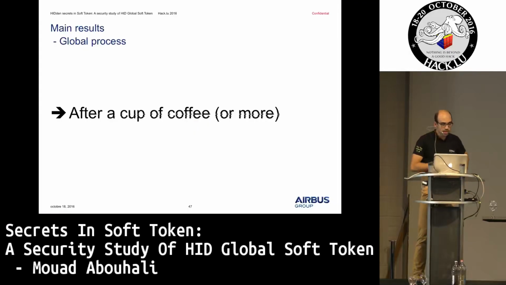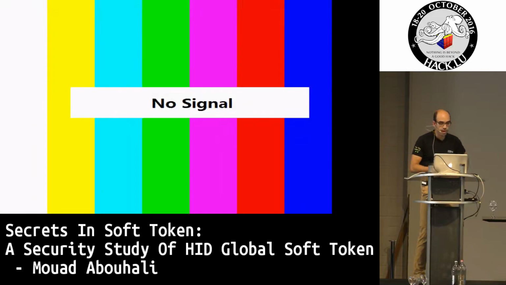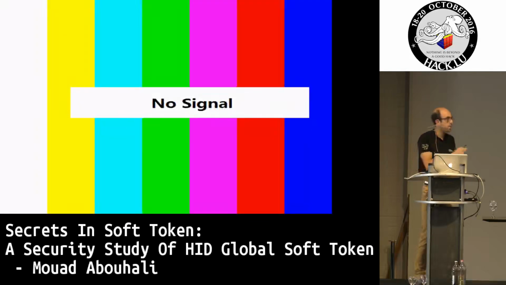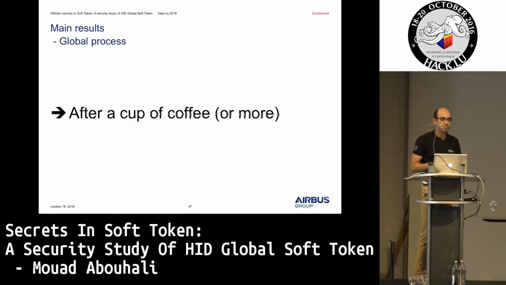In fact, the OTP key is 24 bytes. The 20 bytes are generated using the PBKDF2 algorithm, but the 4 bytes that come at the end of the OTP key are generated using the SHA-1 algorithm seeded by the system's current time in milliseconds. So the idea here: if I get the value that was used to generate the SHA-1 value, if I get the return value of this function, I have the 4 bytes.